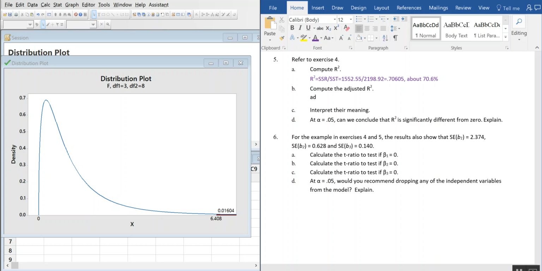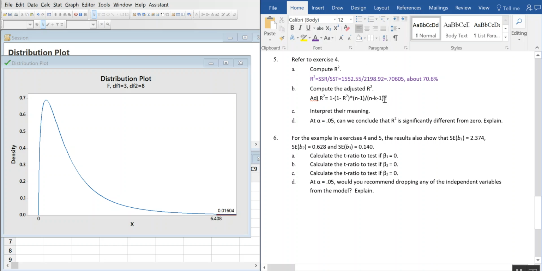As far as adjusted r squared, this one has a much more complicated formula. And just in case you forgot it, here it is again: 1 minus r squared times the fraction. Let's do a star, I don't like the x because we use x as a variable now. The fraction n minus 1 divided by n minus k minus 1. So there's your degrees of freedom popping up again.